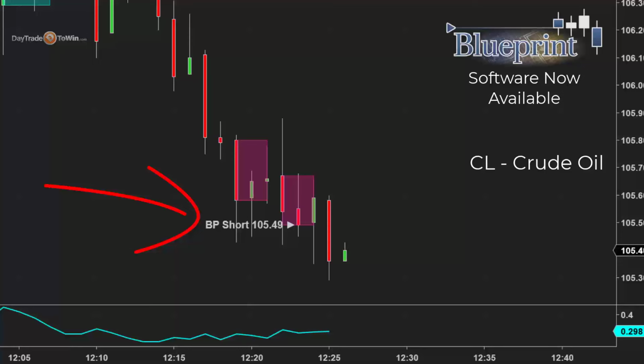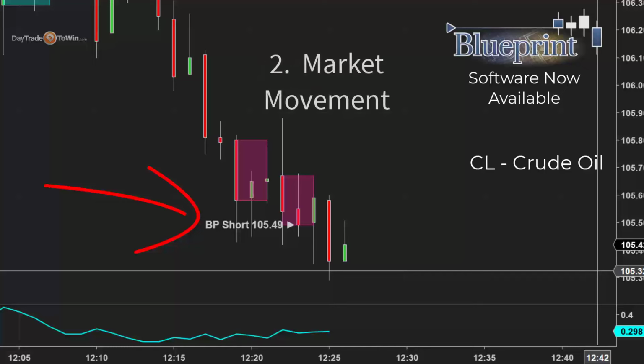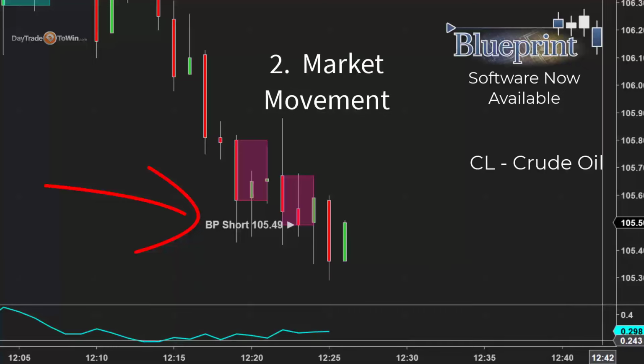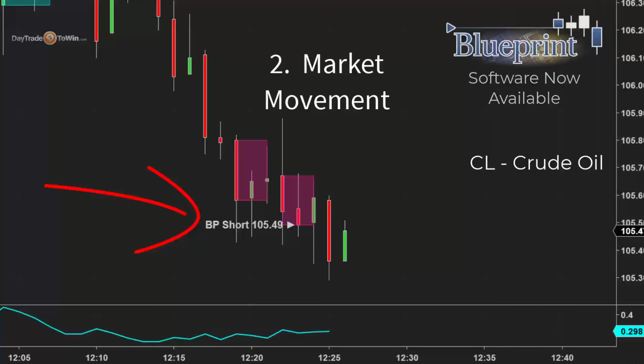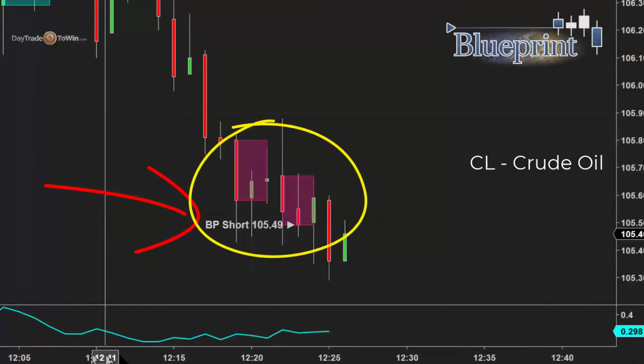Now, the Blueprint method is based on price action. The first thing we have to have is some type of trend, and that's calculated. What type of trend that is based on price action. We need enough candles and enough distance to make a trend. Second of all, we need to have the market stall, stop, and show us that it's hitting some type of support and resistance, and that's what you're seeing indicated by these shaded areas.